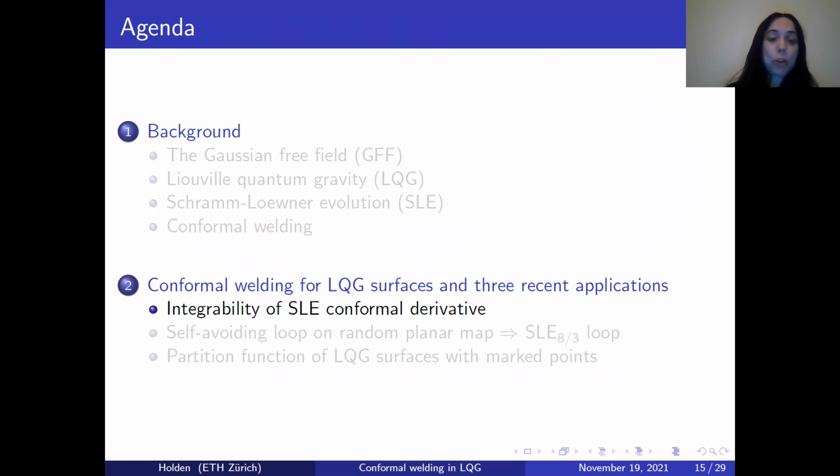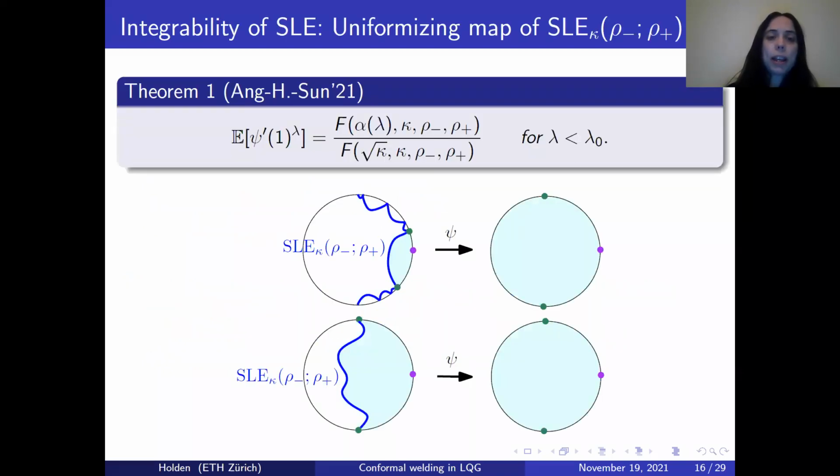Okay, so next I want to present an application of the conformal welding result which was presented on the previous slide. By applying the conformal welding result on the previous slide, we are able to prove an integrability result for the SLE kappa rho curve. So in these two figures, you can see SLE kappa rho curves with different choices of rho. These SLE kappa rho curves will divide the unit disk into several connected components, and with probability 1, there will be a unique component which has the point 1 on its boundary. This unique component is shown in light blue in the figure.